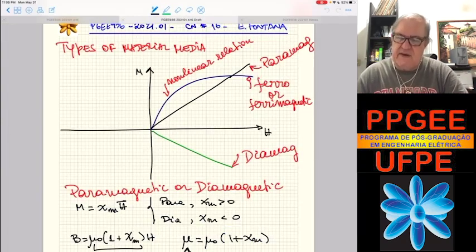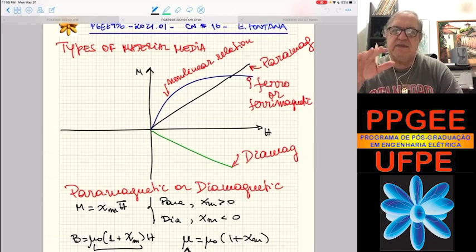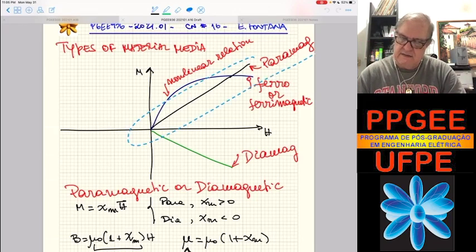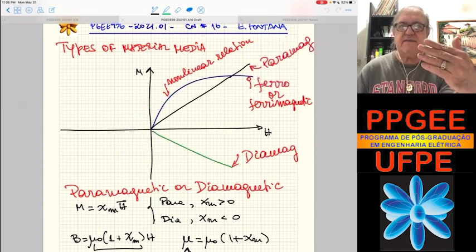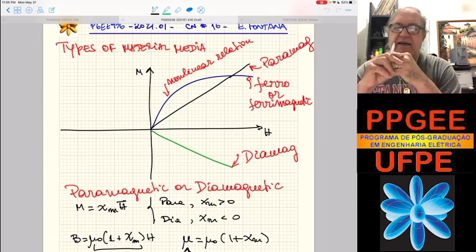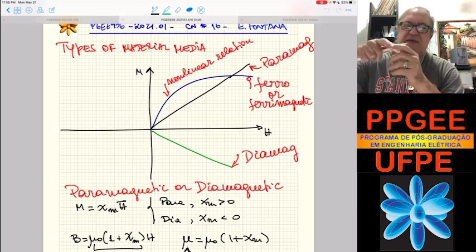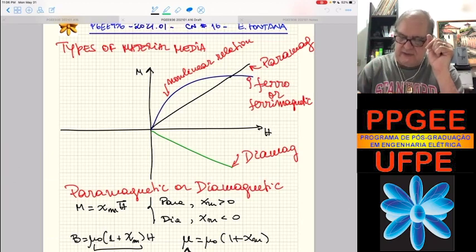You have paramagnetic material, in which the collective effect is such that the magnetization goes in the same sense as the applied field. So we have a curve that is linear like this, in which the magnetization increases as a function of the applied field. Normally, based on Faraday's law and Lenz's law, when you apply a field to a material, it tries to make a reaction field, so that the induced dipole moment is against the field, the other way. So materials like this exist, and these are the diamagnetic materials.